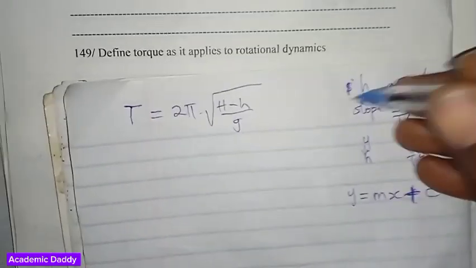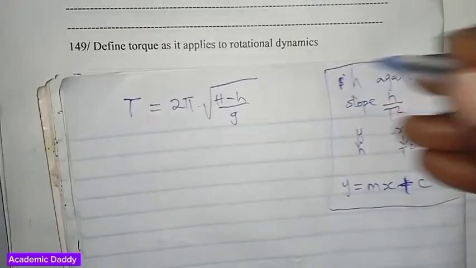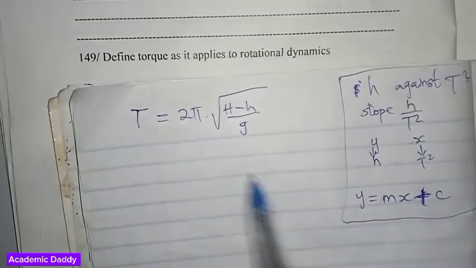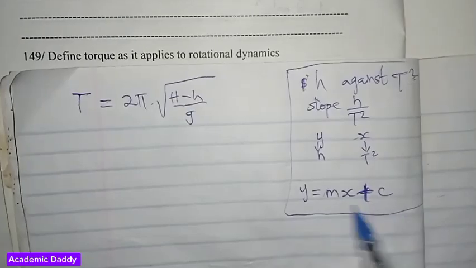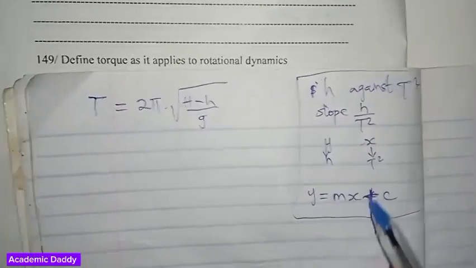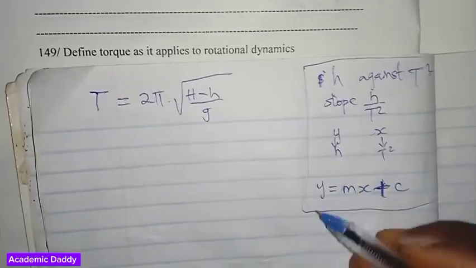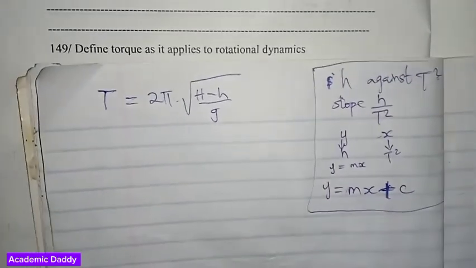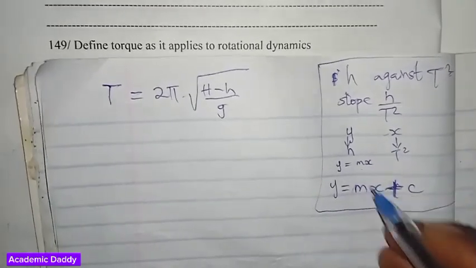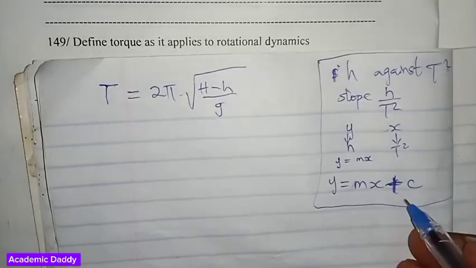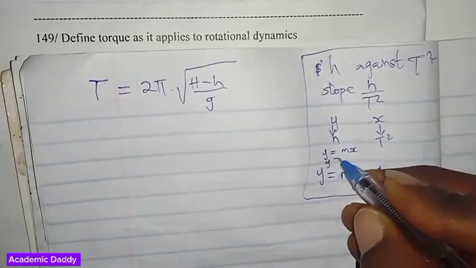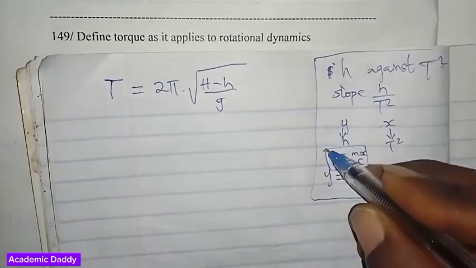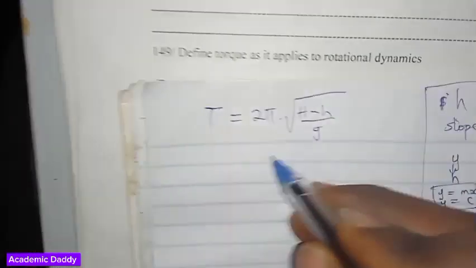Play this thing I just said again. Play it till it makes sense to you. Once you see a sign on any equation of motion, know that the first thing you need to do is to see how to convert it to this. Then start doing it. Maybe when I want to find my slope, I now say y should be equal to mx. Then how do I make m the subject of the formula here? Or when I want to find c, I will say y is equal to c. Very important. So if I know this, let's try to transform this equation.